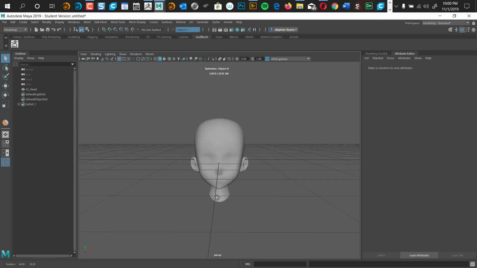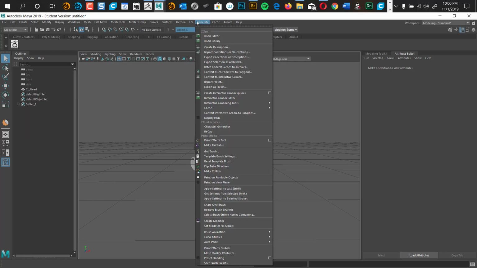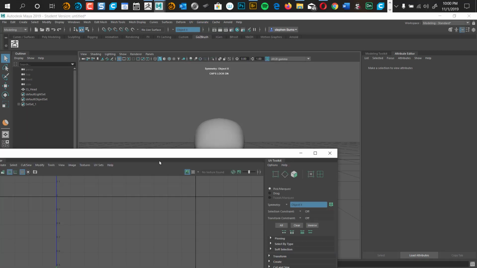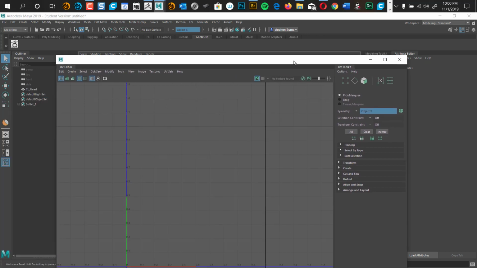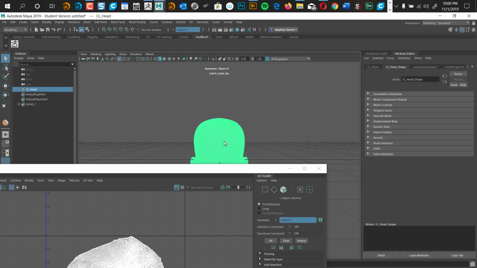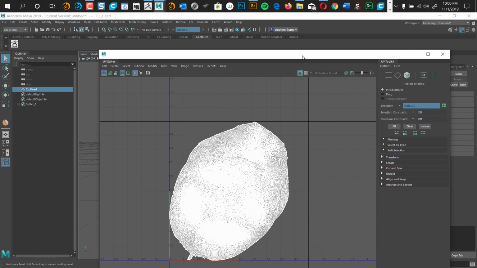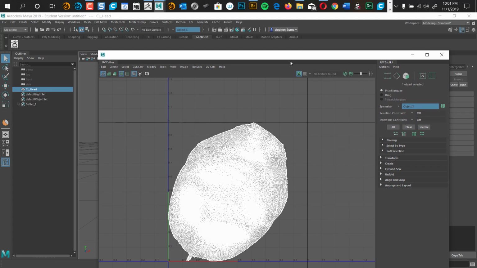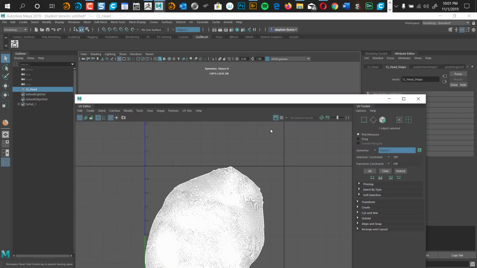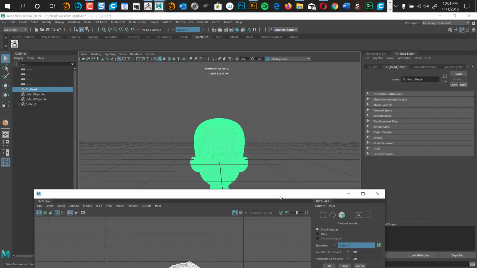Okay, so we're in Maya. UV editor. It should be there. There it is. Boom. It's all there. It works. So you've got a UV map.